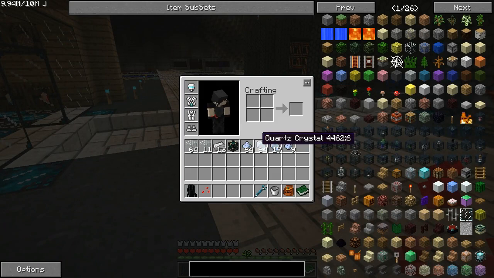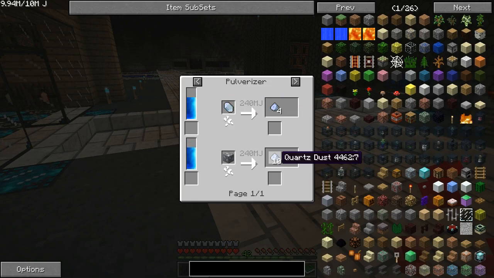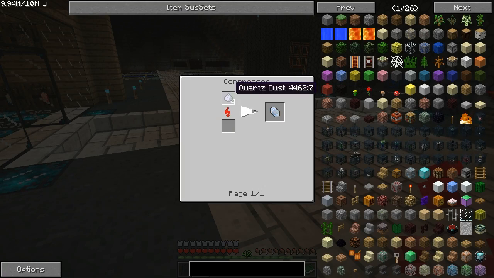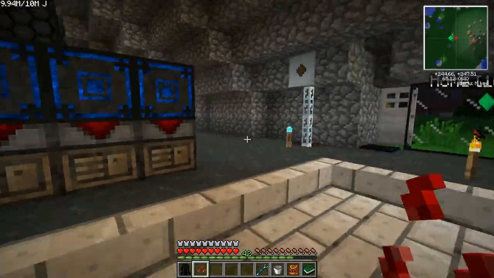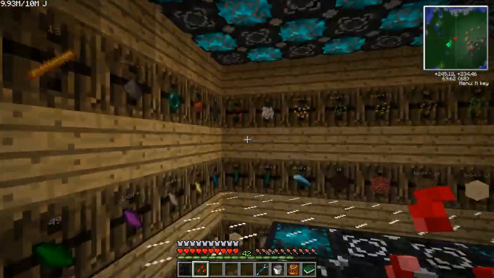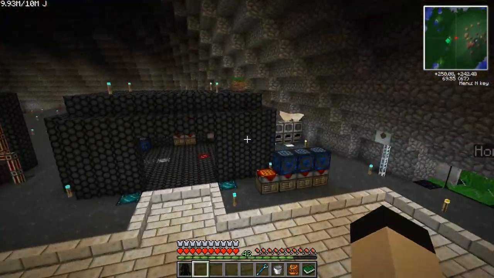You get both quartz dust and quartz crystal from the same block, and then you can make quartz dust via macerating down or pulverizing or whatever quartz ore. Oh, that's not what I meant to do. Or you can use a compressor to turn it back into quartz crystal if you need to. But I decided it was just best to have it in both formats because you get them at about equal rates.